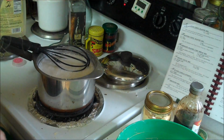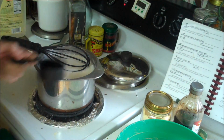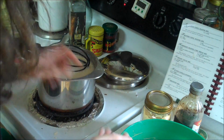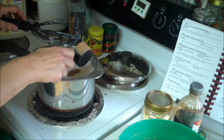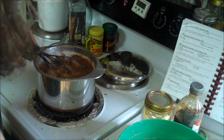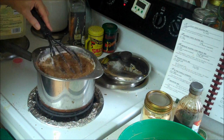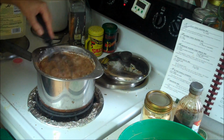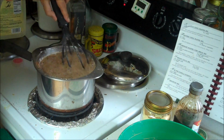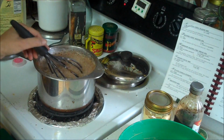For the chocolate, you need about 1/4 cup of your cocoa mix. So I'm going to add 1/4 cup, maybe a little rounded, because I love chocolate. You're just going to add that directly too, so now it becomes chocolate pudding. And you're going to mix that in really well and let it continue to cook.